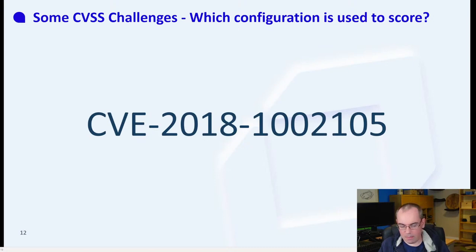To give it a slightly closer to home example, this is an example again from Kubernetes. CVE-2018-1002105 was one of the very first CVEs that was publicly disclosed in Kubernetes. This was a vulnerability in the Kubernetes aggregated API server, which is a feature you may not use that often. The idea is that you can sit another service behind the API server, something like the metrics server is a very good example. If you're using that configuration, this vulnerability could have allowed an unauthenticated attacker to essentially masquerade as the API server when talking to the metrics server, allowing for the metrics server to be compromised.